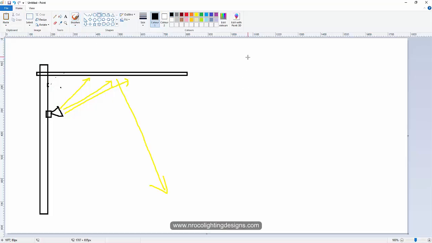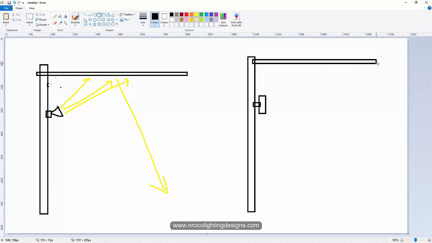Because if you use an up and down luminaire, say for example, this is the up and down luminaire, that fitting will only go to the canopy and also on the ground, which is not the correct one, because your intention, your goal, is to create light on the playground and not on the pole.